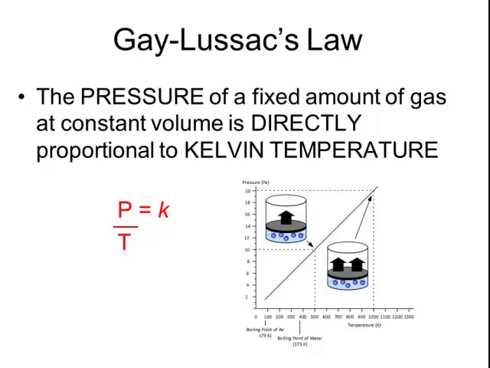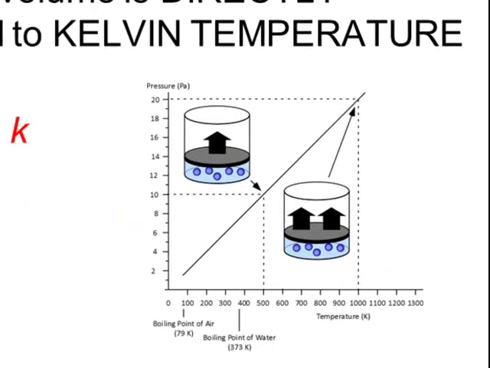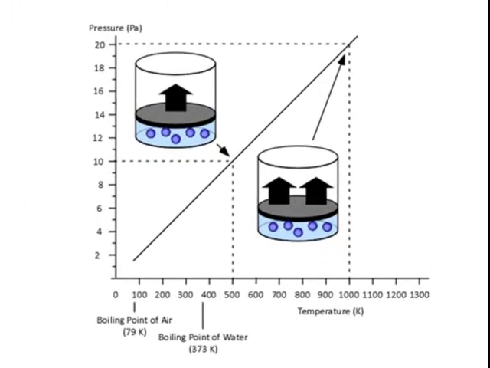As with Charles's Law, dividing any two values creates a directly proportional relationship. And when I graph a directly proportional relationship, I will get a diagonal line. So in the graph to the right, as temperature increases across the bottom of the graph, the pressure also increases along the y-axis.